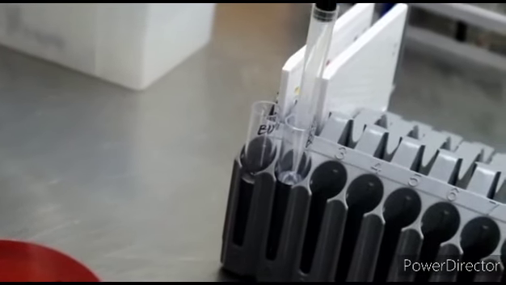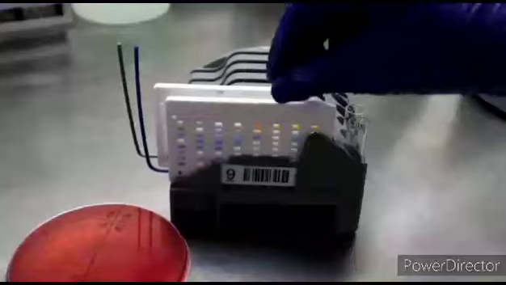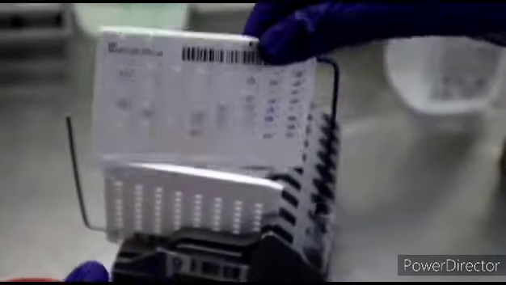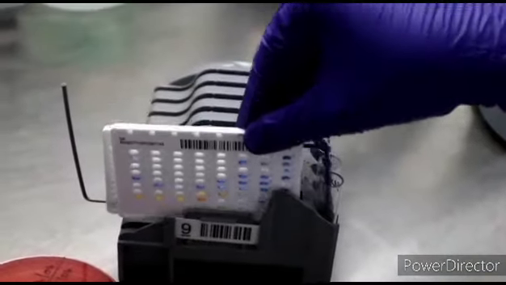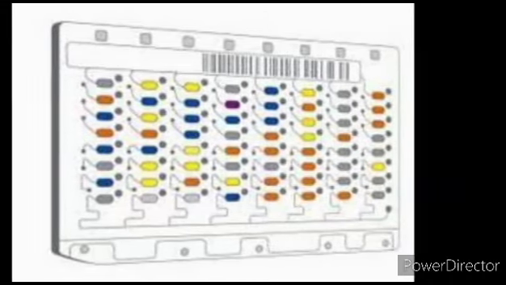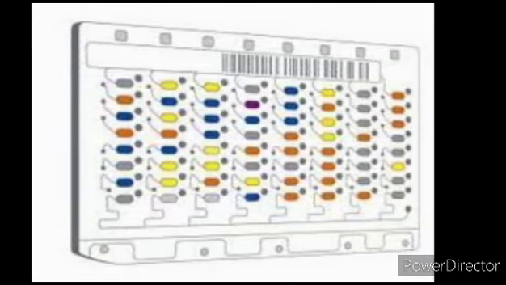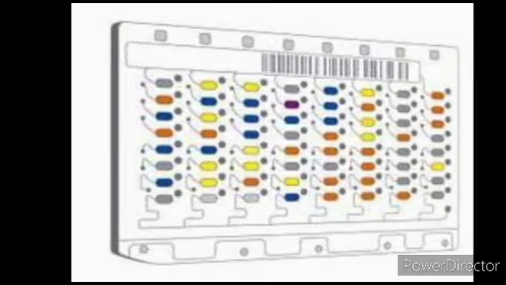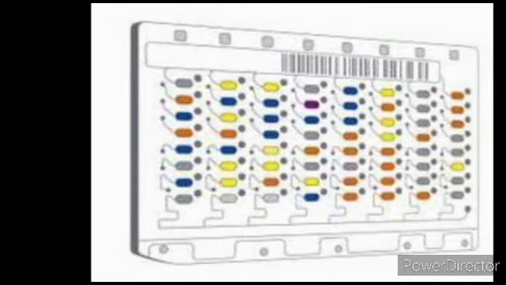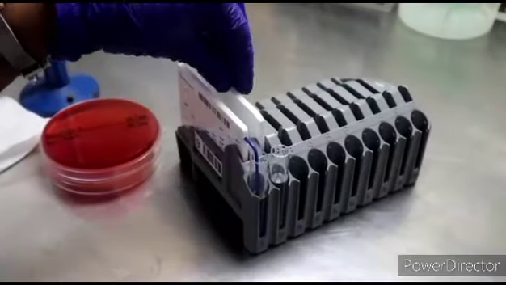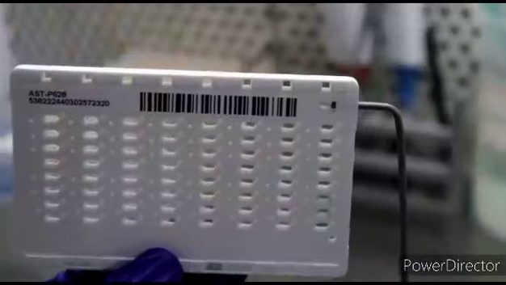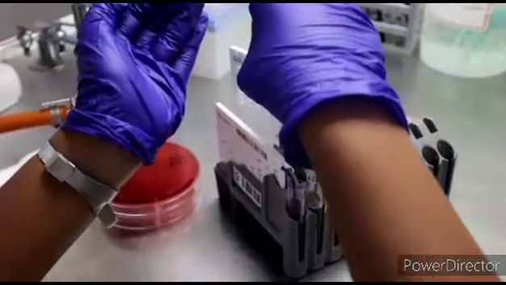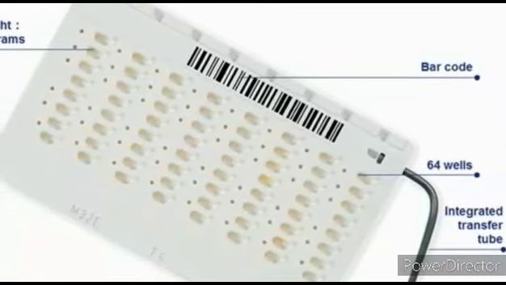As the organism resembles Gram-positive bacteria, the Gram-positive identification code and the antimicrobial susceptibility test code are loaded to the appropriate tubes. The identification code contains different types of biochemical reagents in several wells. The bacterial inoculum reacts with these biochemicals and produces different colors, and thereby the bacterial species are identified. The antimicrobial susceptibility test code wells are coated with antibiotics in different dilutions, and the results of minimum inhibitory concentration are obtained using turbidimetry.